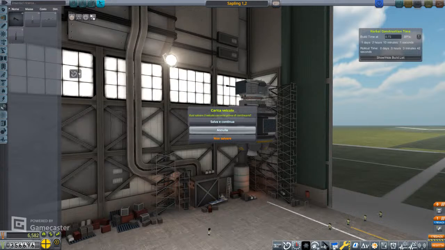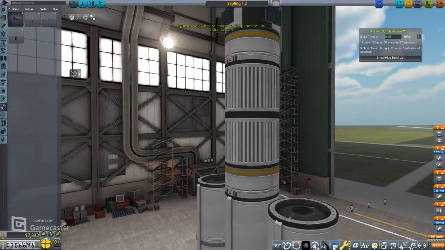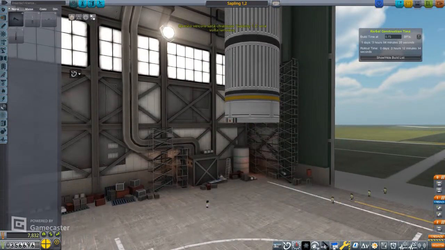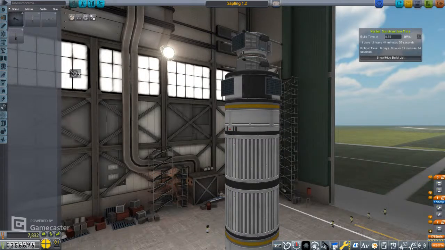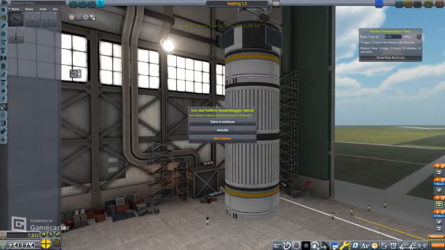And I'm going to integrate the Marsh A rocket here, just the upper section. And let's also get to rearranging staging. This is good, this is even better. Now this works. Okay, we can build it. It's a shame that I still don't have any relay antenna, because otherwise I could finally get to building a relay network. But that's how it is, I guess.